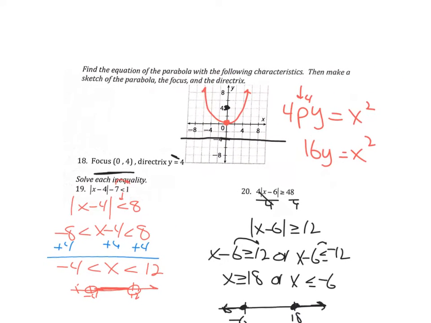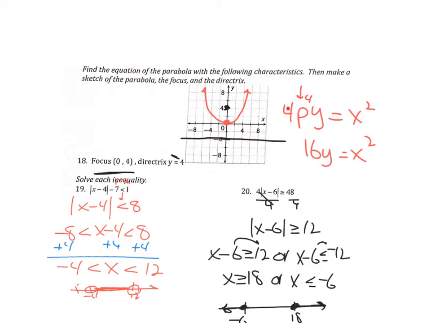Where are we at? 18. 18 is a parabola problem. Graph what they give you. They tell me the focus is (0, 4). That's up there. Directrix is y equals -4. Now be careful there. It has to cross the y-axis at -4, so it has to go that way. If you try to draw it this way, it's going to mess you all up. And what that tells me is the vertex is right in the middle. It's right there. It has to open up because it can't touch the line.